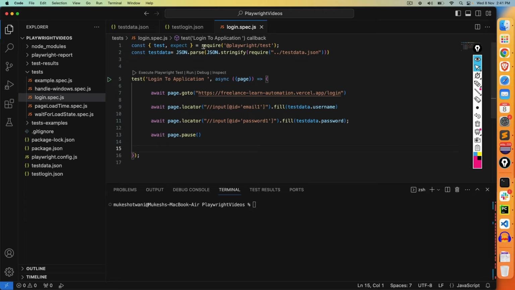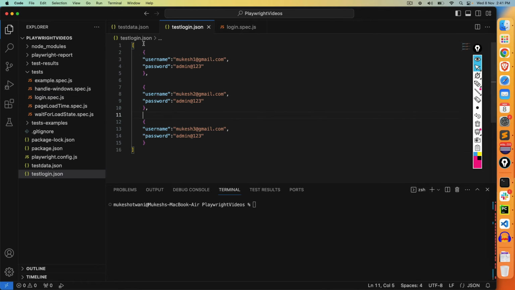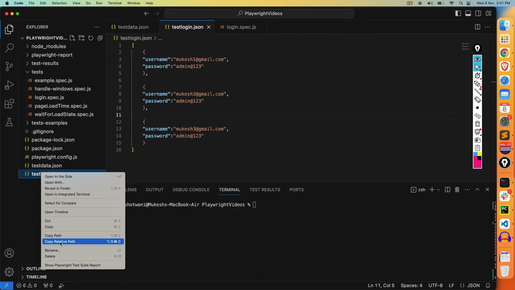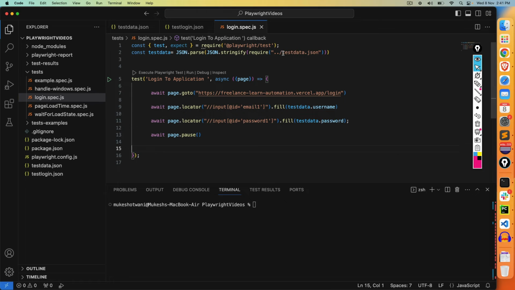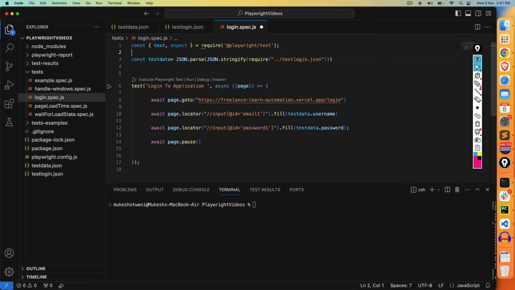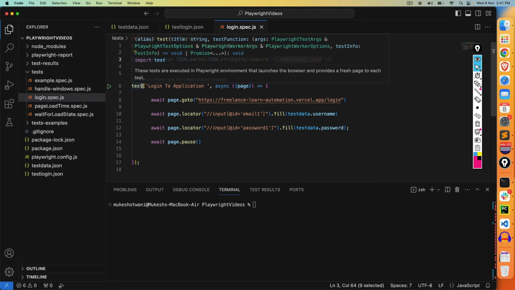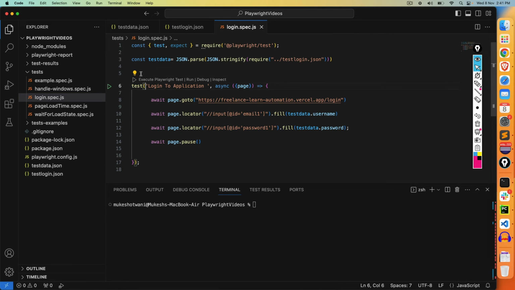Now how do we apply these changes? Step number 1, we will provide this particular path. Since we have created a separate JSON file, I will use the new name. Now you have to make slight changes here.